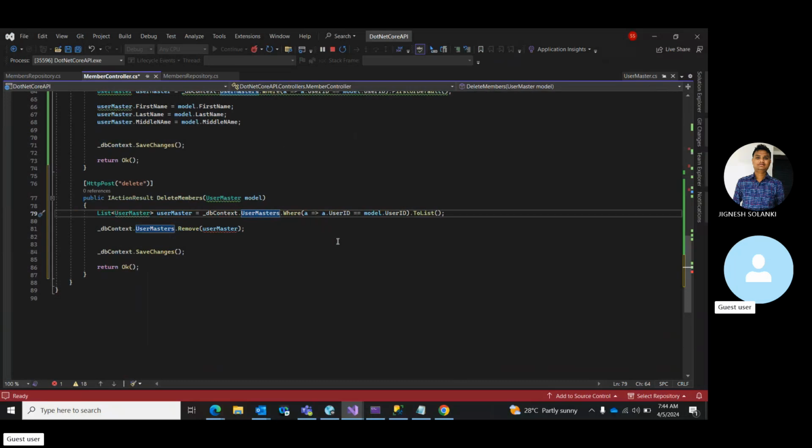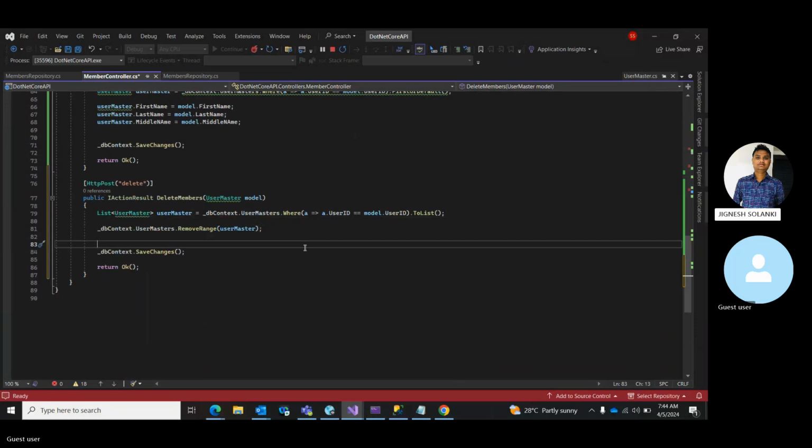When you want to delete more than one data, like this user id will have 100 data and you want to delete all the 100 rows, it's remove range. That's all. Remove and remove range, that's for delete. It's for multiple rows, delete multiple rows.